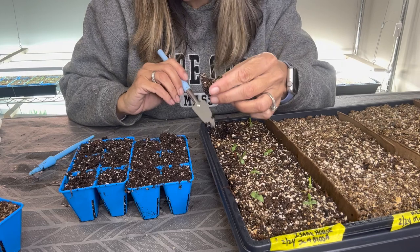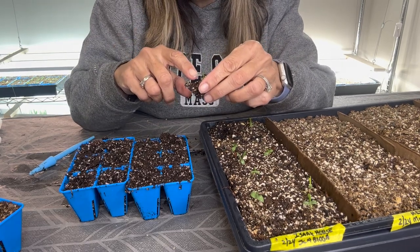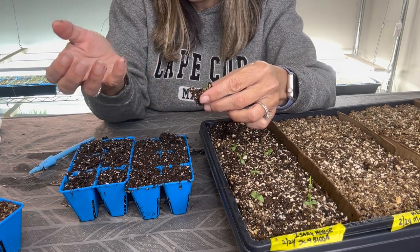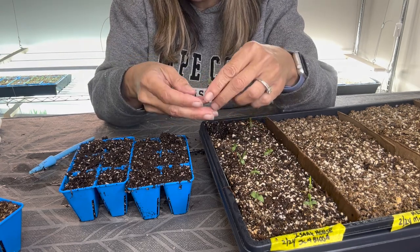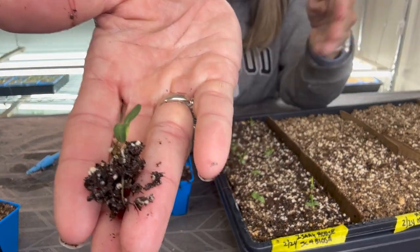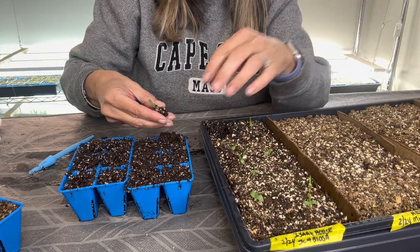One thing you really don't want to do is hold the plant by the stem, because the stem is where it soaks up all its nutrients. And if you happen to pinch the stem, you're cutting off the nutrients to that little plant. So I want to try to show you the roots, but I don't want to disturb it too much. You can kind of see right there the root. So I'm just going to make a little hole and put this in.